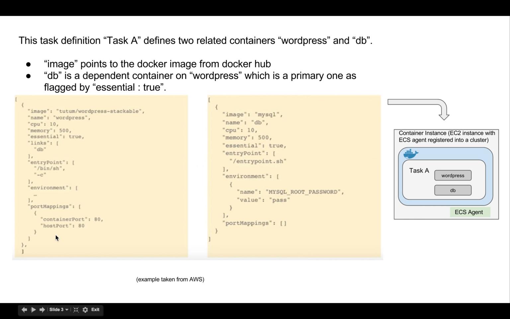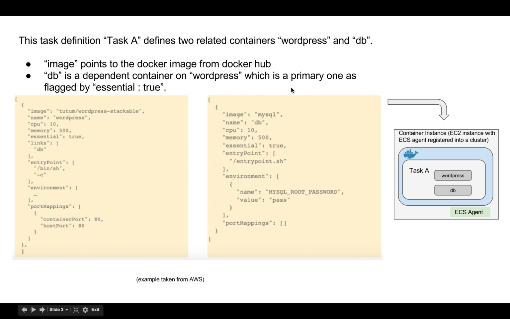And here is an example of your port mapping. So in this case, this container is going to use port 80, which is mapped to the host port 80. Now coming to this, again similar things, and essential is true here as well, which means this container is also a must for us to succeed.